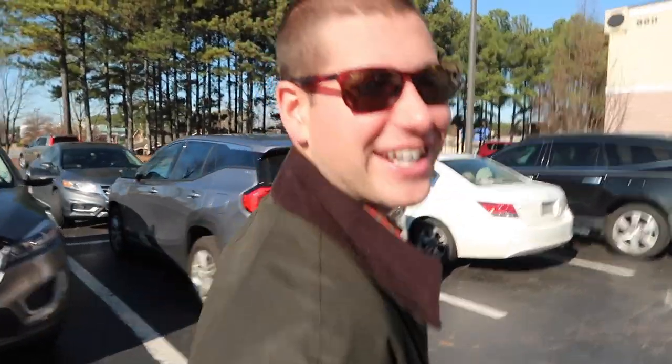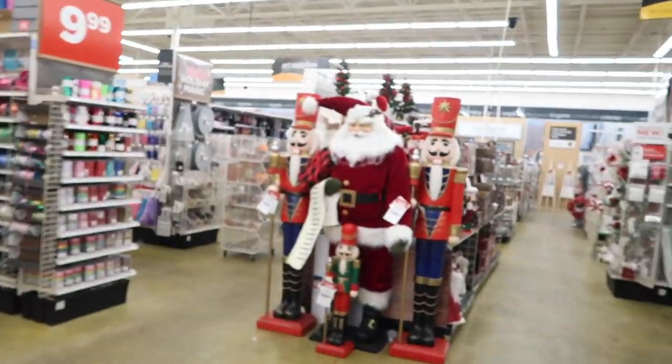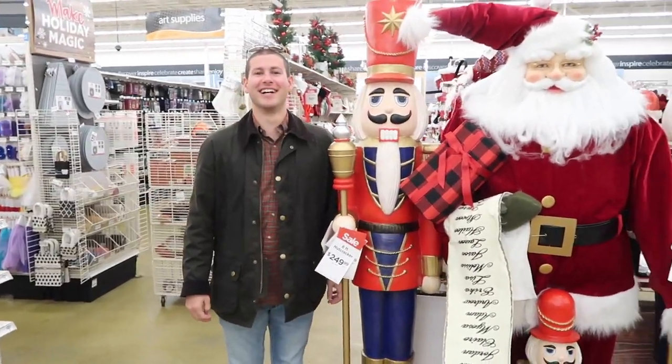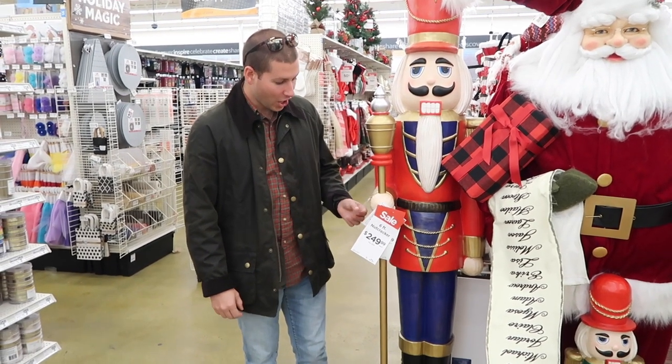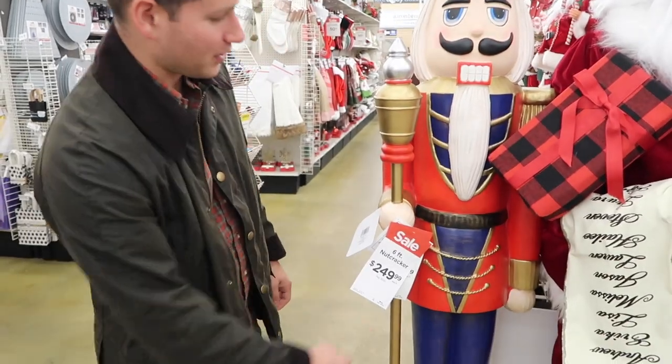Figuring out how to navigate to Michaels. Last stop — though we still haven't been to the plant store, which is at Pike's Place. Oh my gosh, Nicholas — you said you wanted a giant nutcracker and here at Michaels there is a massive one! That's exactly what you wanted, not the Hobby Lobby size. You said big nutcracker and you were disappointed with Hobby Lobby — but this one is huge! You have to get this for your dad.